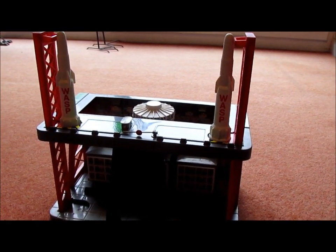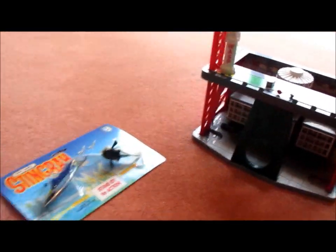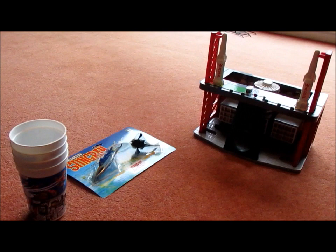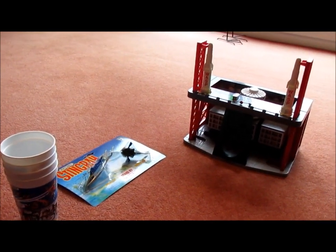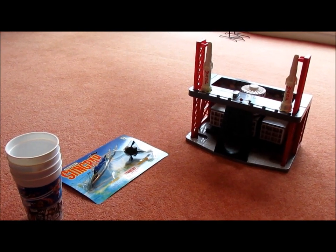Yeah, so that's that, plus the Pizza Hut cups. That is my Stingray collection, now at long last finally complete.